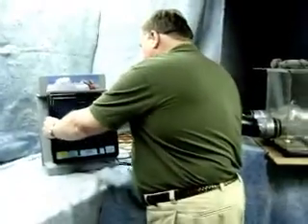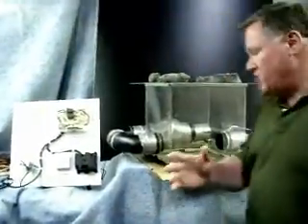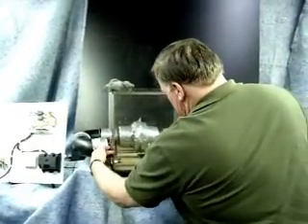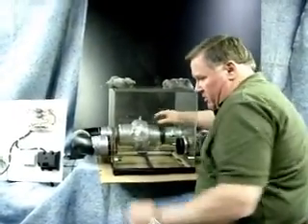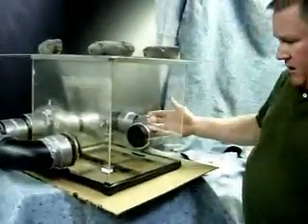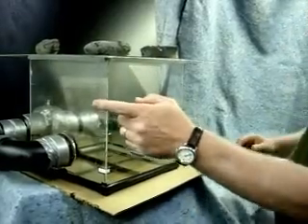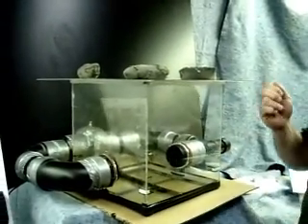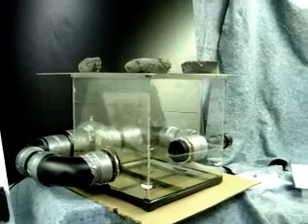Now the next thing we're going to do is put it in a smoke chamber. We're going to do a smoke test and I wanted to show you our chamber first. We have a plastic chamber here. There's a fan back here — a little fan we've got set up — and it's just going to pull air and smoke through. It's going to suck out from this side and pump it back into this side. We're going to put that very same product with our standard media in there — our simple fiberglass, low static pressure, high collection capacity media. We're going to pop it right in here in the middle, fill this thing with smoke, flip the switch, and show you what we can do.